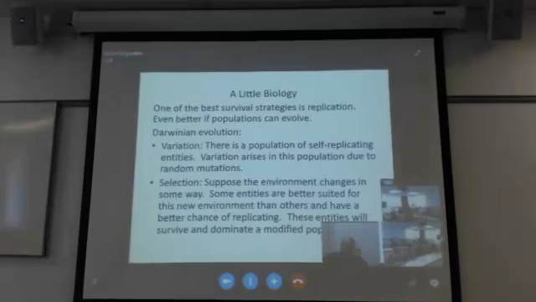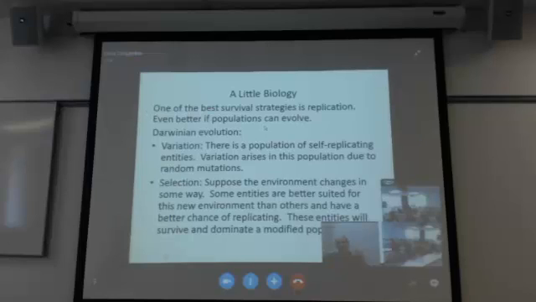One of the best survival strategies that life on planet Earth has discovered is replication. If you make 8 copies of yourself, it's a lot harder for someone to come along and wipe you out just by accident. If there's only one of you, you're doomed. If there are 8 copies of you, it's a lot harder to take you out.